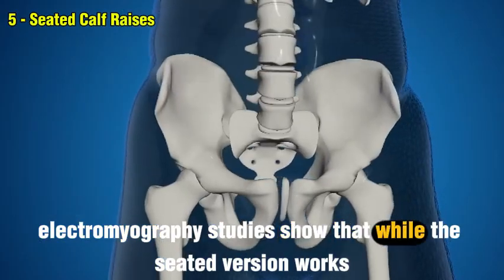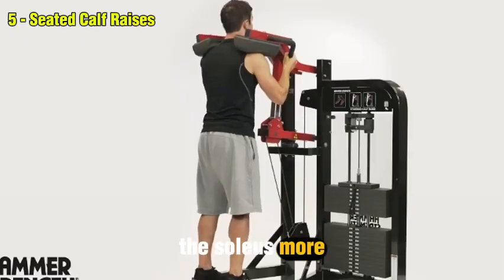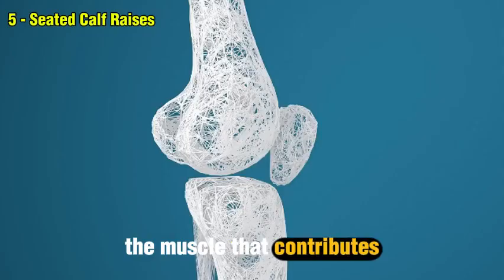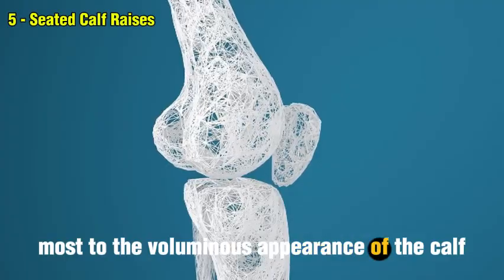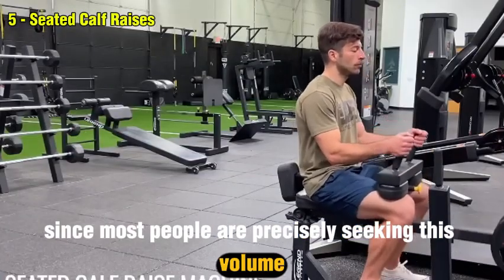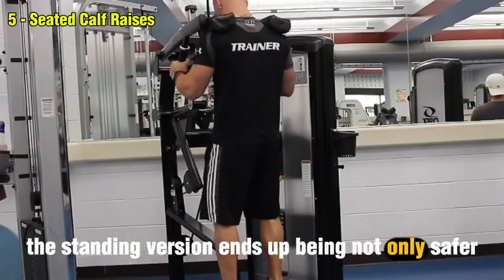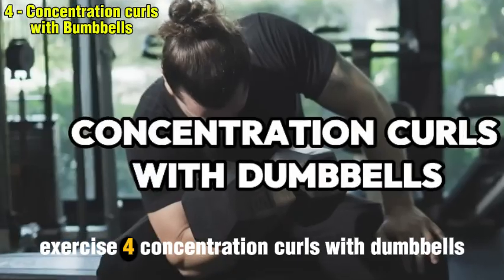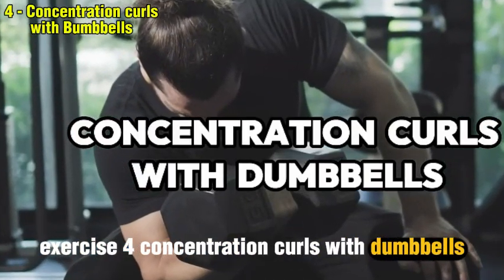Electromyography studies show that while the seated version works the soleus more, standing raises more effectively activate the gastrocnemius, the muscle that contributes most to the voluminous appearance of the calf. Since most people are precisely seeking this volume, the standing version ends up being not only safer but also more efficient for aesthetics.